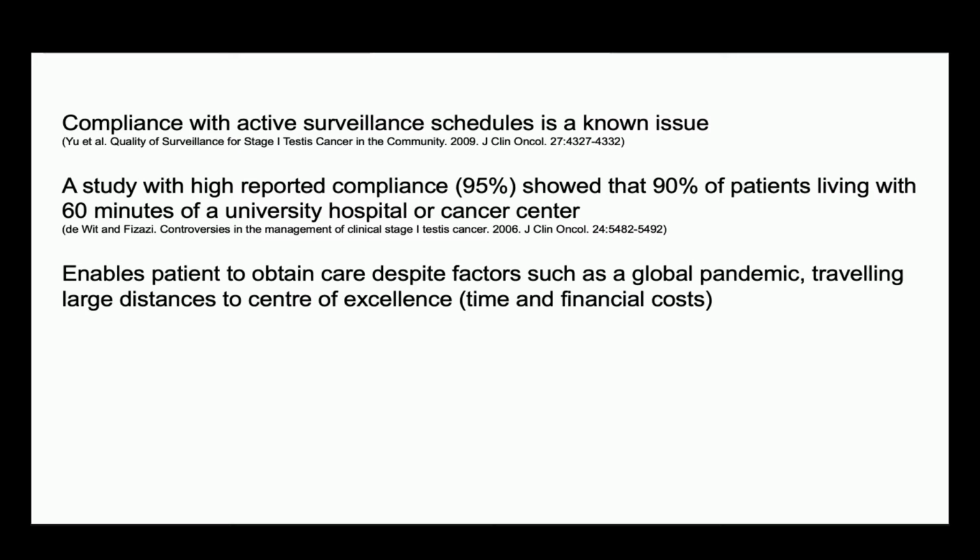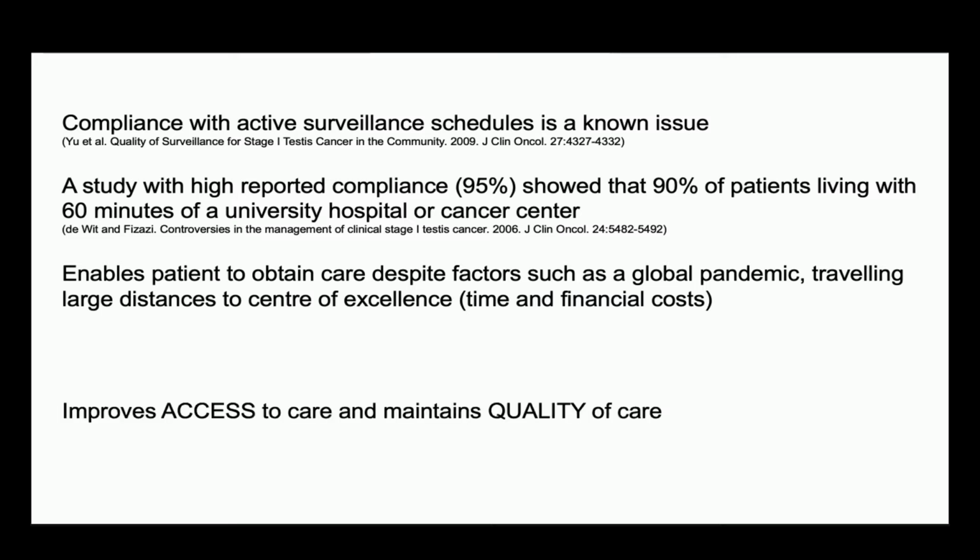So for me, when I'm looking at it from a health services research lens, this study and this application enables patients to obtain care despite factors such as the pandemic or traveling large distances. And it still enables them to access the center of excellence while saving some time and financial costs. So I would put this in the bucket of improving access to care and maintaining quality of care for this example.